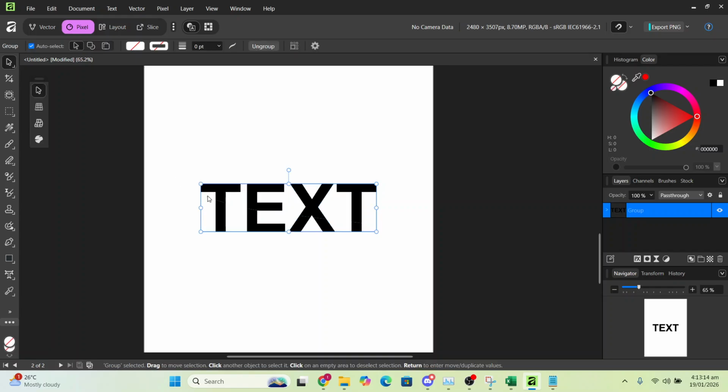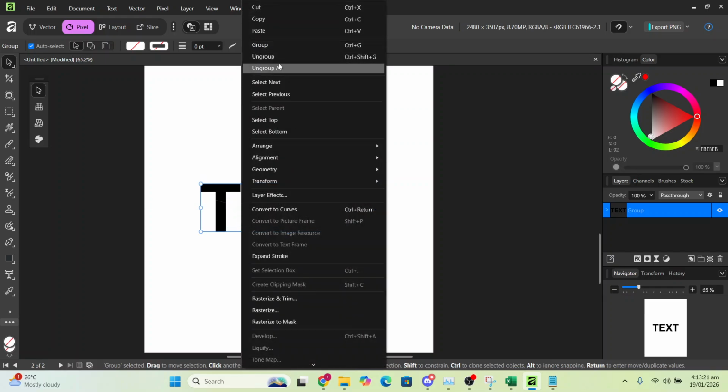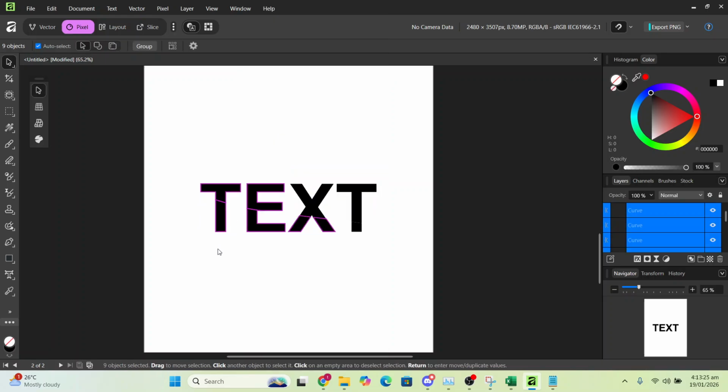Then after that, you can just come here and go ahead and select these. So if I just go ahead and right click here, and then I go ahead and click on ungroup all, as you can see, now I'll be able to bring these down. So I can also just go ahead and hold shift to select multiple of them at once. And then I can move it down.